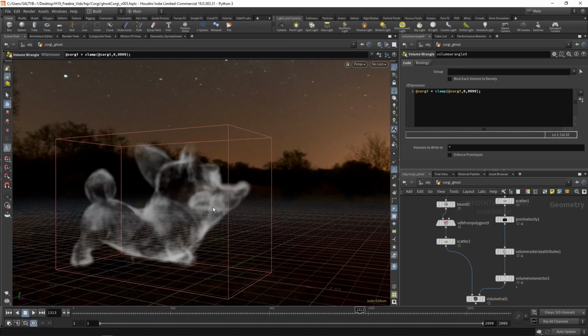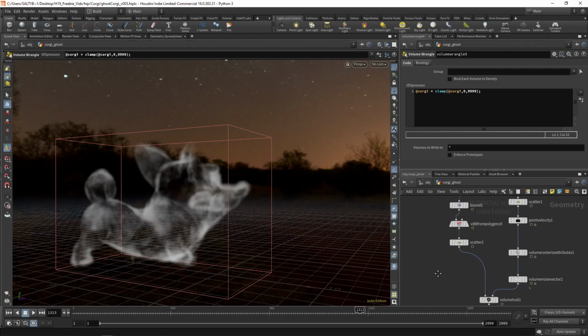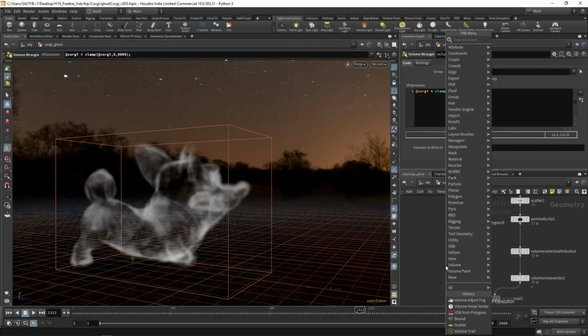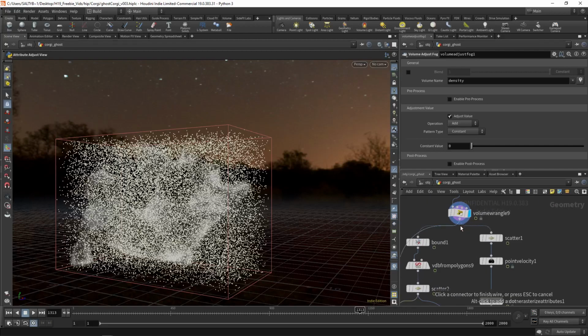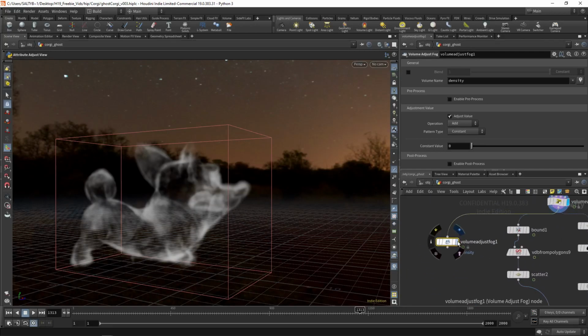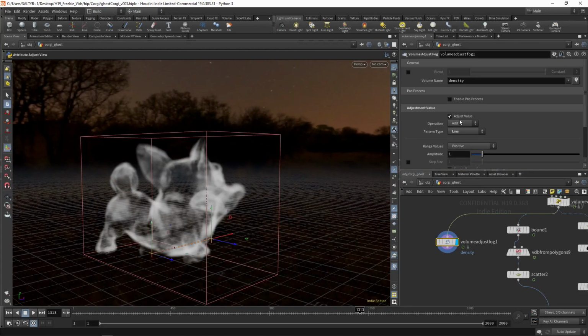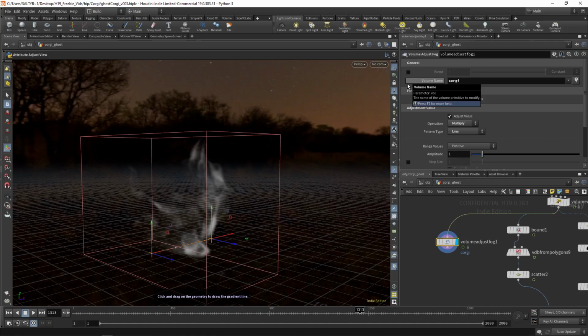You could take a VDB and try to use the VDB combined to multiply against all this, and you could try to do this and that. But there's a new node that's going to make the process super, super easy. It's called the volume fog adjust. It's not the noise, it's the adjust fog right here. So check this out. Now let's plug this into our fog, which is all the way up here. And well, there's a setting down here that I'll start with that fixes this whole issue. We can go to use this line and check this out. If we say line and then we multiply against the values and we change this to Corgi, look at that.